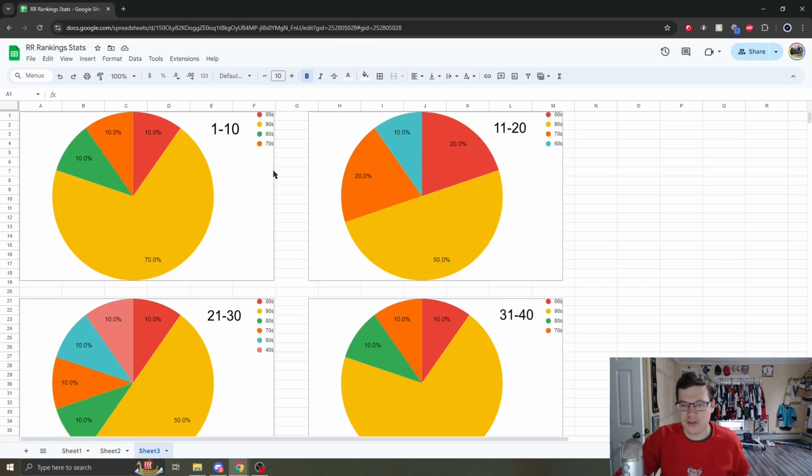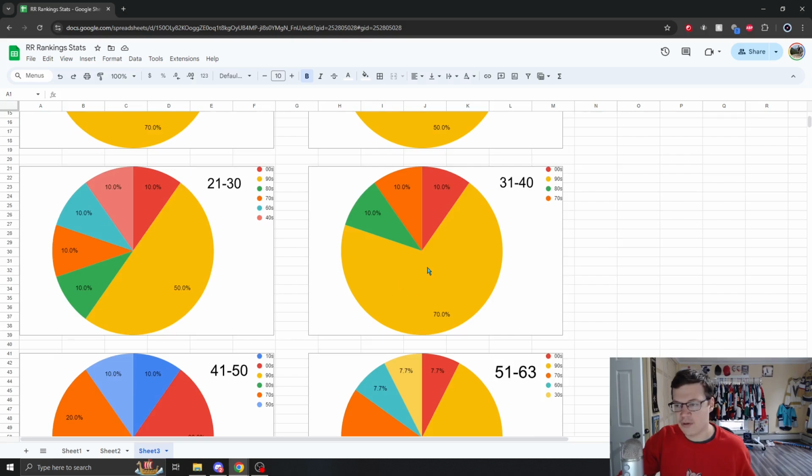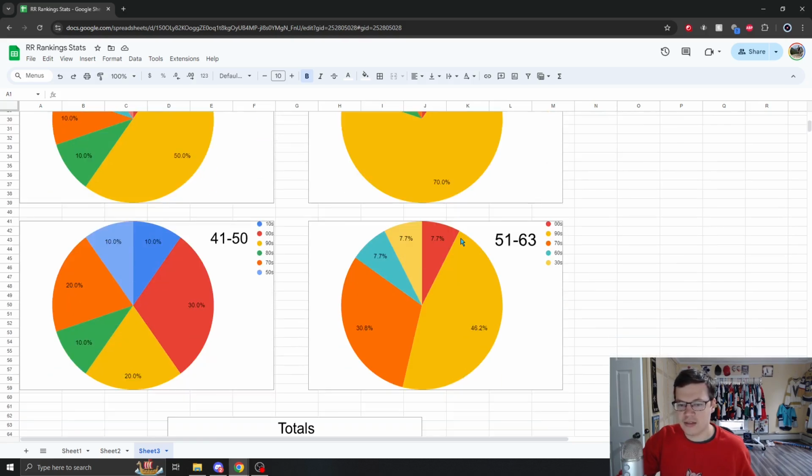the 90s. You'll notice that there's just a lot of 90s designs in general, which makes sense, you know, cyclical outfits and what's the word I'm looking for? Trends, styles, whatever. It seems like those things always come back around. And then split between the thousands, the 80s, and the 70s, and then 11 through 20, kind of a similar story. Not as much, a little more even spread, but still 50%. You can see through all these that the 90s are pretty much dominating. Most of these, but even in the middle of the pack, a lot of 90s designs.